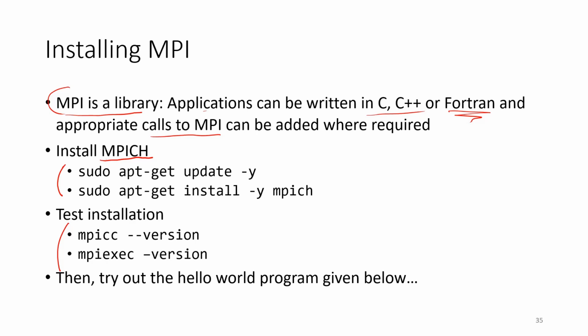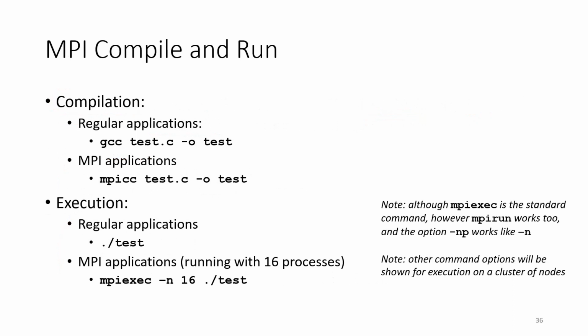But before giving you the code, let's talk about how you would compile and run the code. Well, for regular applications, you use gcc, you write your C program file name, and you write -o, and you specify a certain binary file as an output. And then you run your file in this way: you type ./ your output file name. In MPI, you use mpicc instead of gcc, but you keep the same arguments. And then instead of typing ./test, you have to write mpiexec and then your output file name.